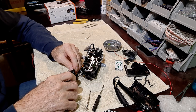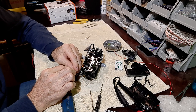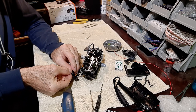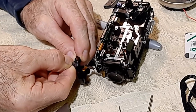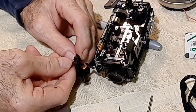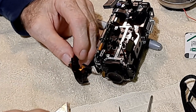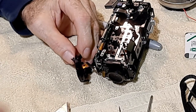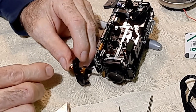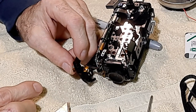Try to separate the speakers out of here, or the microphones out of here, and just see if I've got enough room to be able to solder. Whoa. Yeah. Those are some tiny little soldering spots.